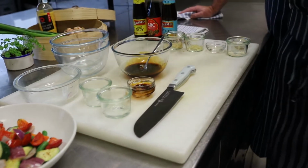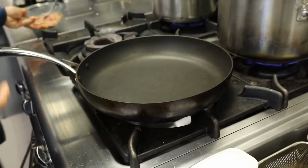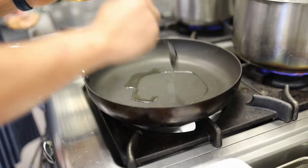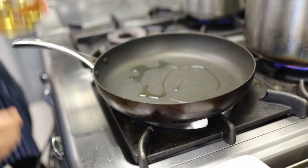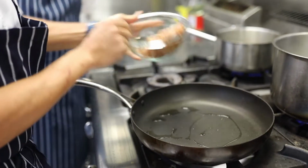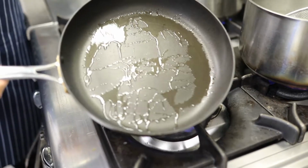So now we can cook the protein. So go back to your fry pan, add a touch more oil, turn that up to max. A little bit louder so it gets a nice sizzle sound.